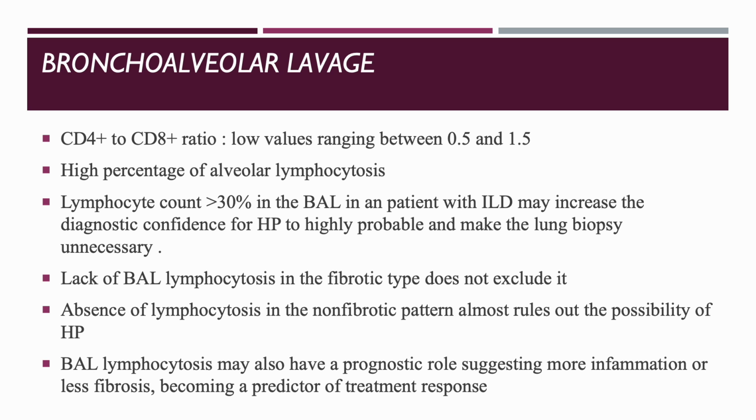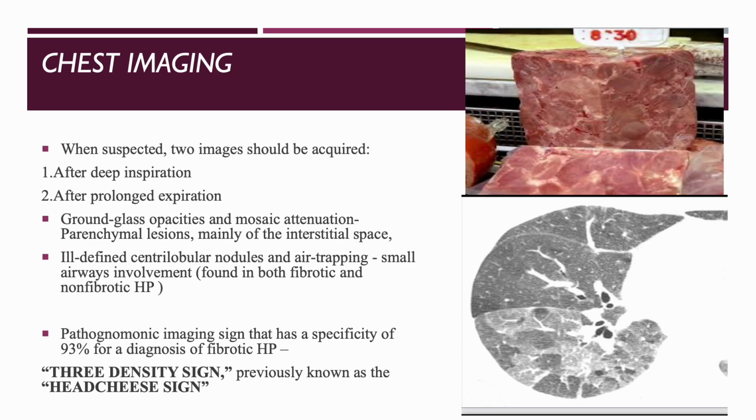If you are dealing with a fibrotic HP, you may not have the typical BAL lymphocytosis, so that doesn't exclude it. Absence of lymphocytosis in a non-fibrotic pattern rules out HP, because you would expect lymphocytosis in non-fibrotic types. And it not only rules out infections, it also suggests the prognosis, because if you have more fibrosis or less fibrosis, that will be a predictor of response.